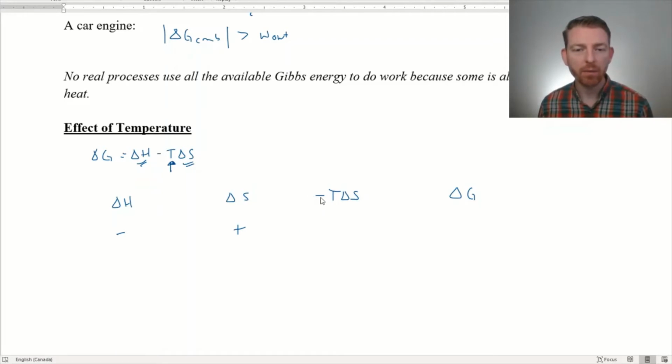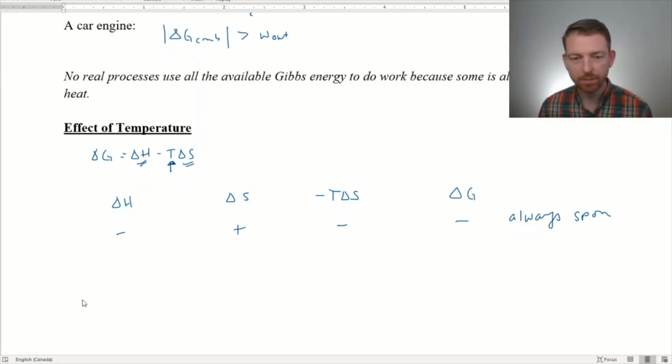Okay, so if we have the negative temperature, again, in Kelvin, we can't go negative. So if we have negative times a positive, it's going to be negative. So a negative and another negative, these are these two terms. So say enthalpy plus negative TΔS. Delta G has to also be negative, and so it's always spontaneous. There's nothing we could do to that temperature, to this term, to make it anything but spontaneous.